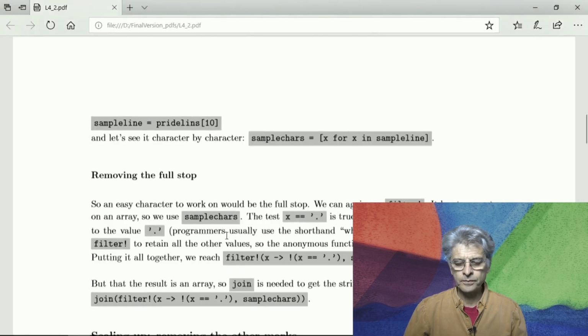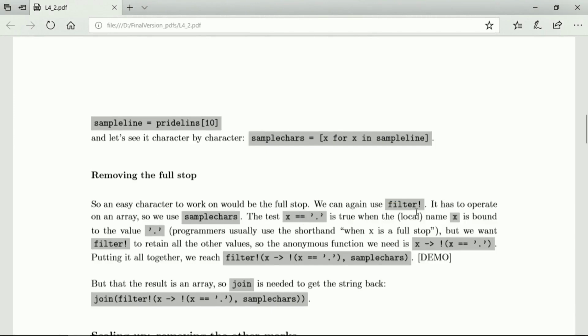And the test, x equals the full stop character, is true when it's a local name inside the comprehension, or inside the filter, when the local name x is bound to the value full stop. We might say when x is a full stop. So when the value of x in sample chars is a full stop, then it works.